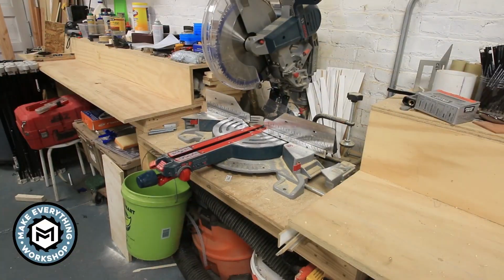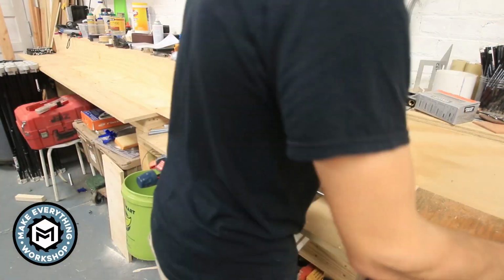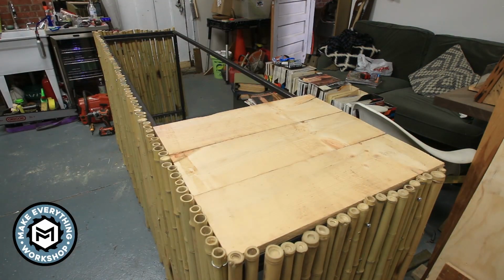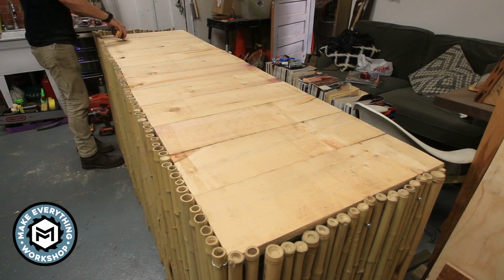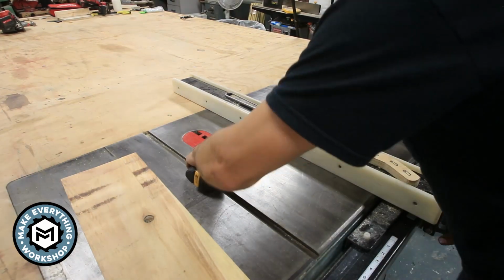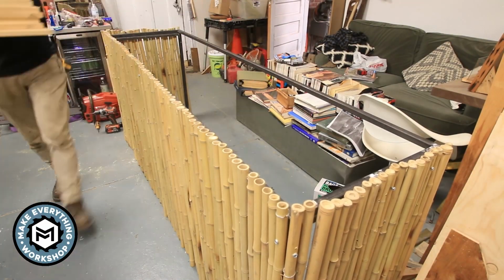So for the top, I'm using a bandsawed pine, and I get this stuff from Home Depot. It's very cost effective, it's easy to work with, it stains up pretty well, and it gives sort of a rustic look. So I want this to have a more reclaimed wood kind of feel. Originally we were going to use pallet wood, but it just wasn't available at the time when I needed to get this done, so the bandsawed pine will do.